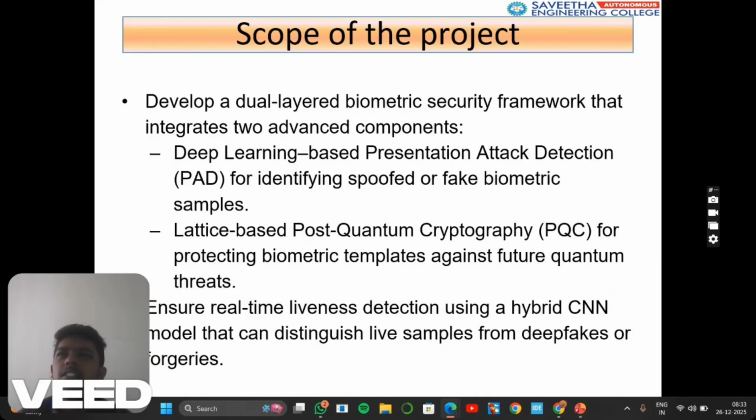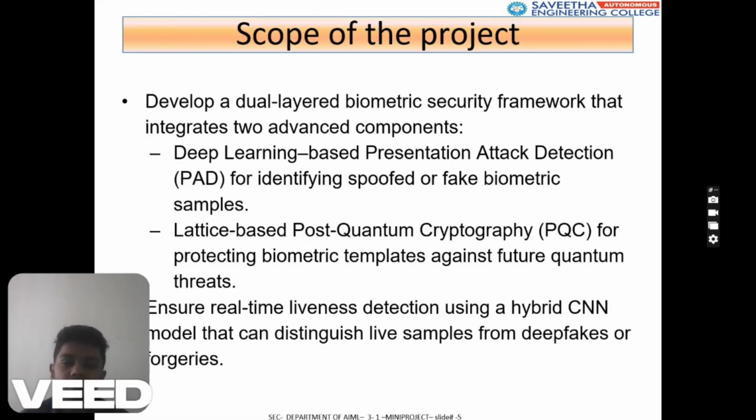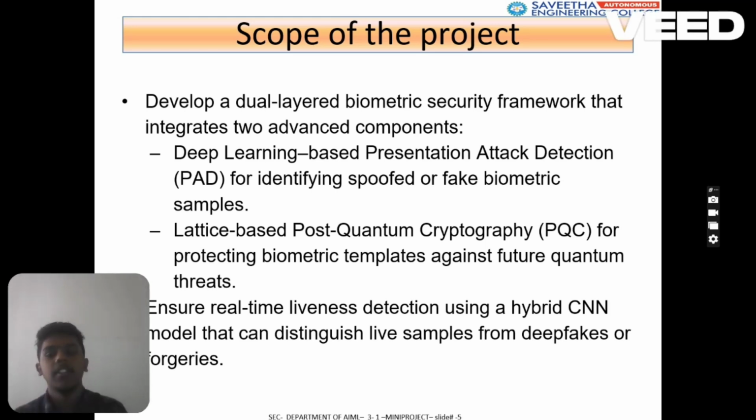So, what does this project have? What is its scope? We have developed a dual layered biometric system framework which has a deep learning based presentation attack detection and lattice based post quantum cryptography. This ensures real time liveness detection using a hybrid CNN model that can distinguish live samples from deepfakes or forgeries.